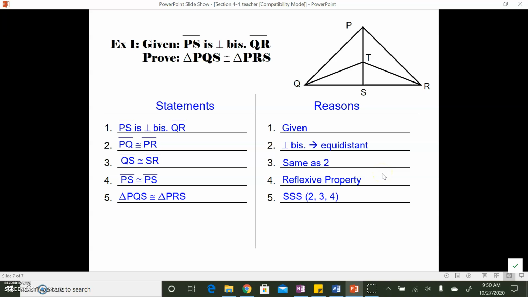With these two proofs, we're trying to walk you through the two different ways you would use these theorems. We're going to have a couple of practice proofs here, and we're going to do some work with these in class as well.